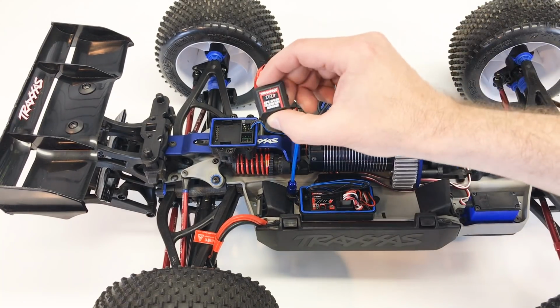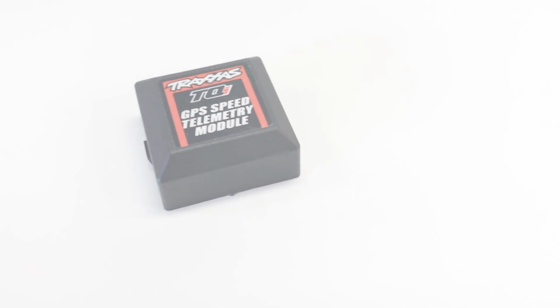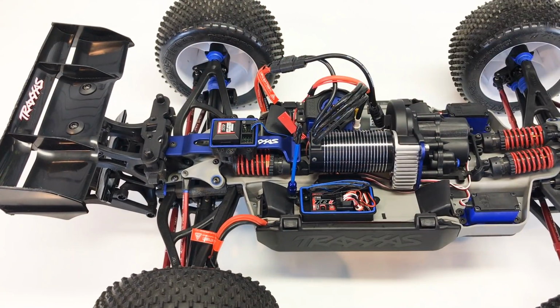But for this particular video, what we're going to use is this little GPS module right here. And this is where all the magic happens in this one little box. And this simply just plugs right in. It's super simple, and it's already done.